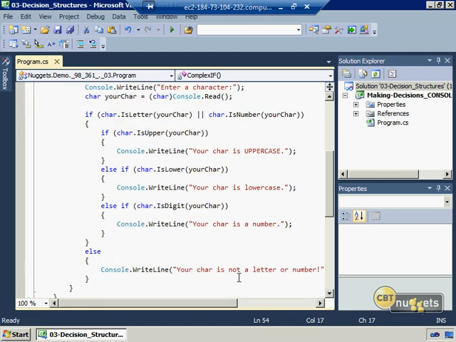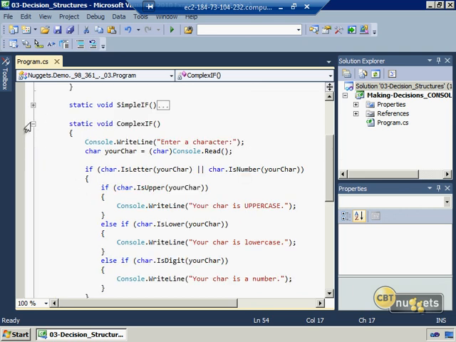So that's the if statement and how you can use it. And that's one of the major statements you'll be using in your software developing days because it's everywhere. You're constantly analyzing conditions and running code if conditions are met, or even if they aren't met. Now let's move on to the switch statement.